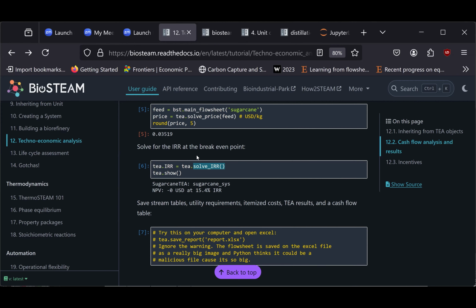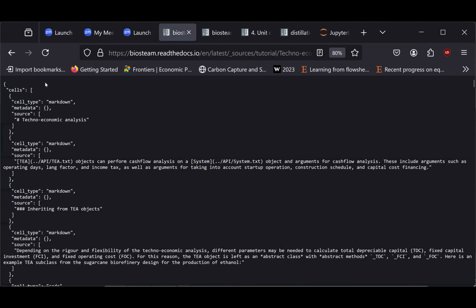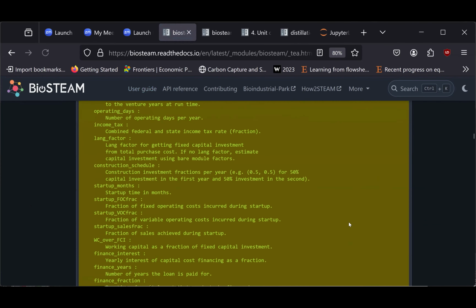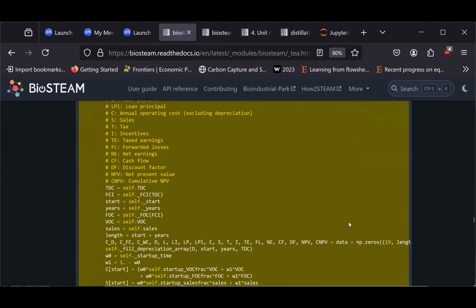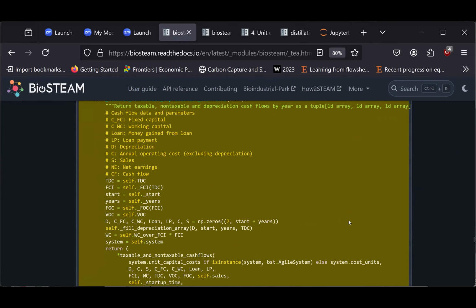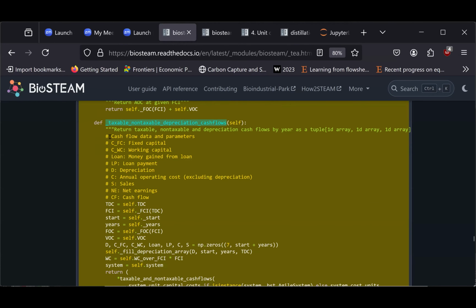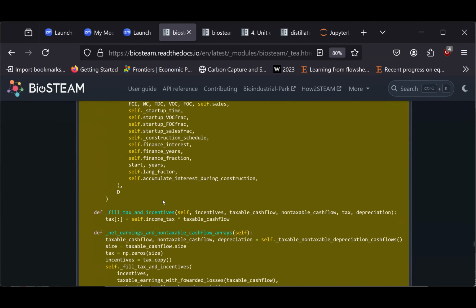Yeah, that's a tough one. There's no easy way to do that in BioSTEAM. Not yet. I could come up with a way and get back to you in a week, but I'm a little busy. What you need to do is go in the code and do a little bit of development. Let me see if I can find the source code for the TEA object. Here we go. Somewhere around here where you compute. Yes, this method here. This method computes the costs and the revenue and everything year by year. So it's a whole table inside this method.